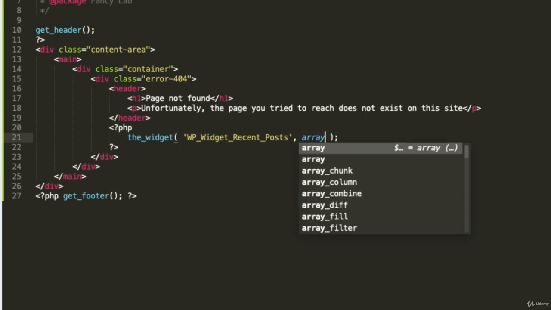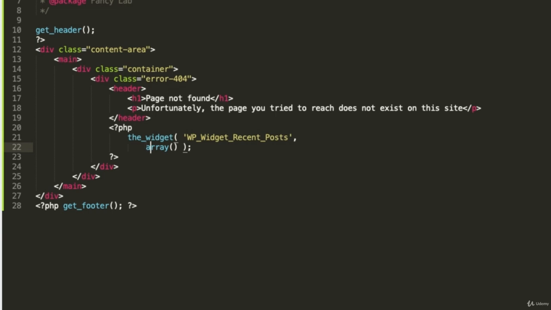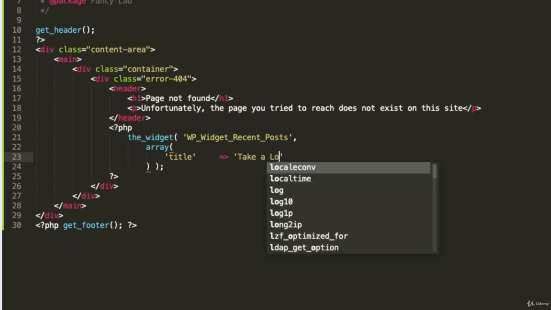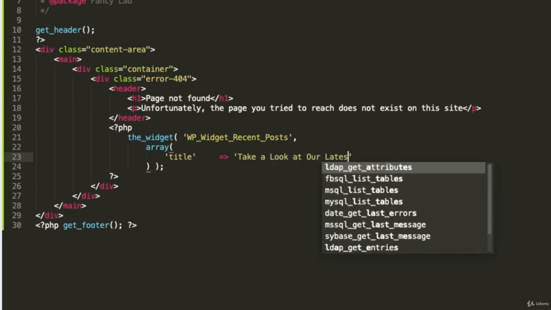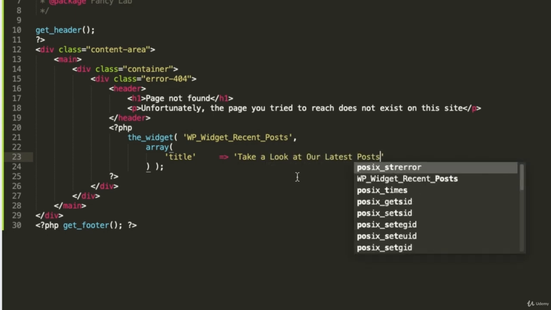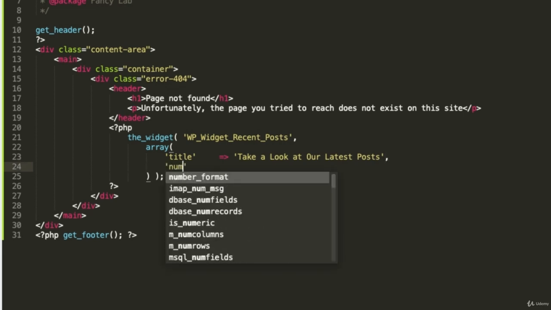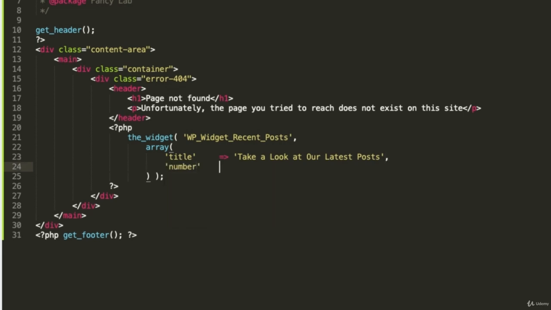Now let's include an array and pass the title argument. Let's type in here, take a look at our latest posts. And another argument, number. Let's limit to 3 the number of links, okay?